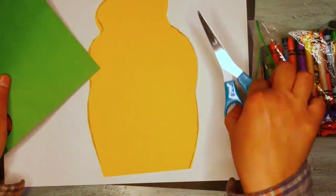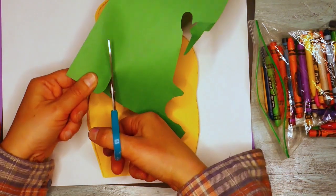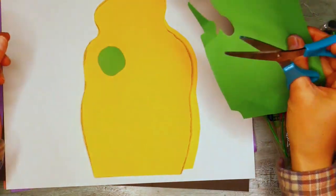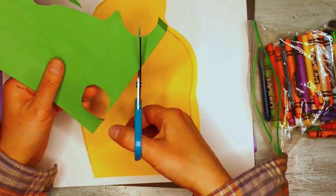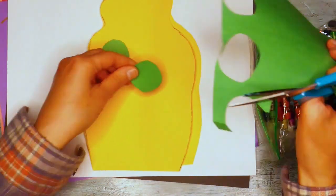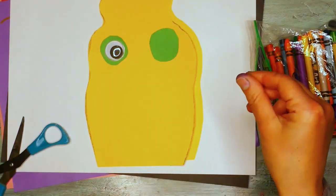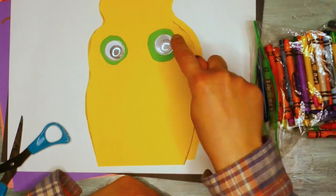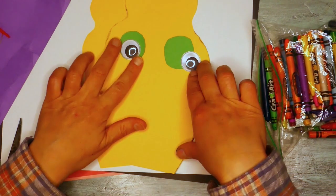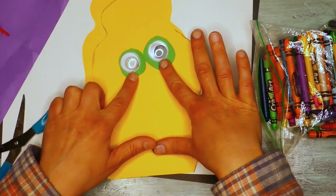So I'm just figuring out where I'm going to put my eyes, and I'm giving my eyes a little background color. I do use googly eyes because I had some, but you could just cut out some circles for the eye color, and you can add a drawing on top, or you could add other color shapes. So that's what I'm doing here, and I'm just planning it out first before I glue anything. I like to get a sense of what I'm going to do, just in case I want to change something. I can play around with things a little bit before I really stick them down.